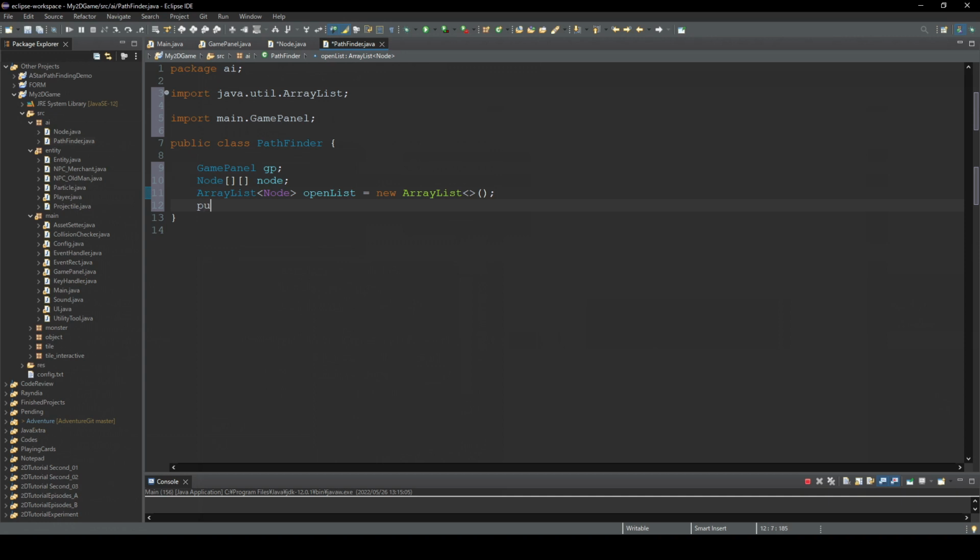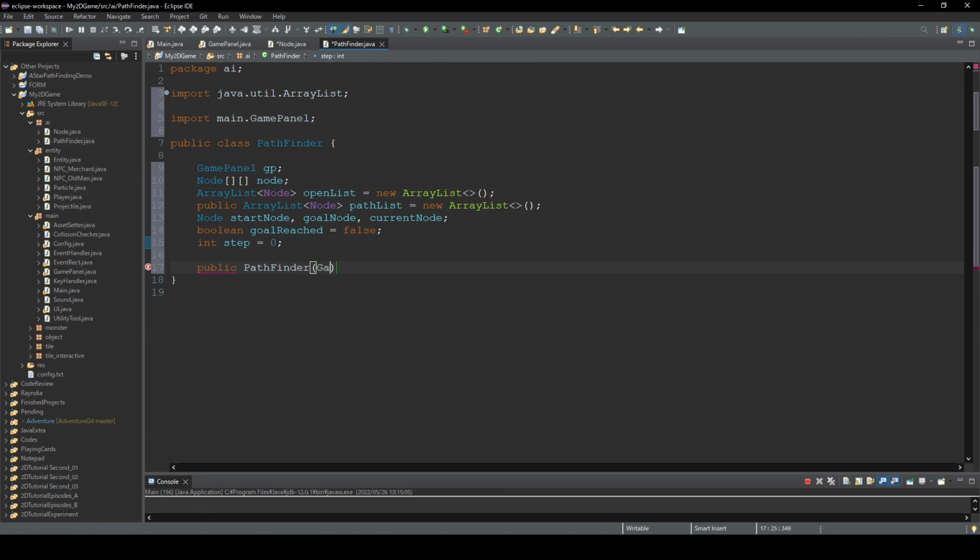Also another list, and this is public ArrayList Node, pathList. Then Node startNode, goalNode, currentNode, and boolean goalReached equal false, and also step. Okay, that's it.